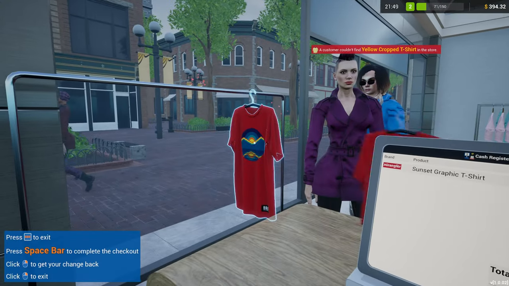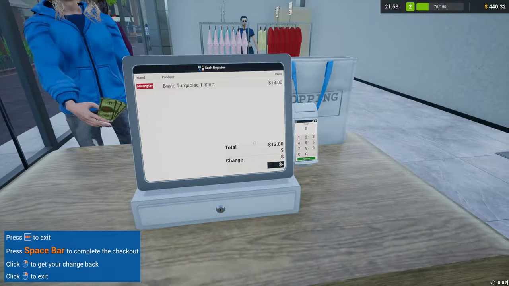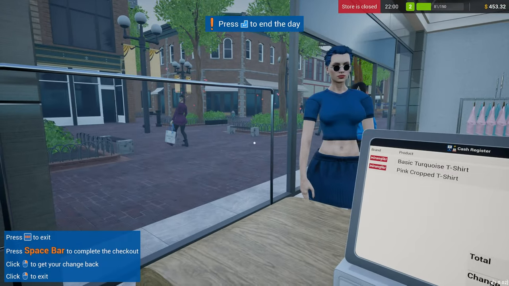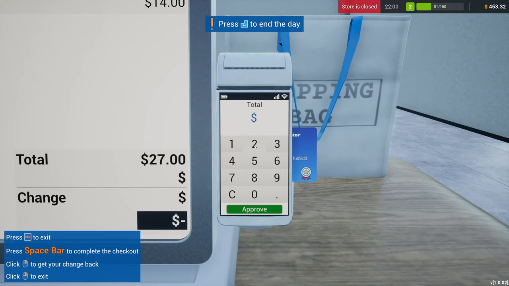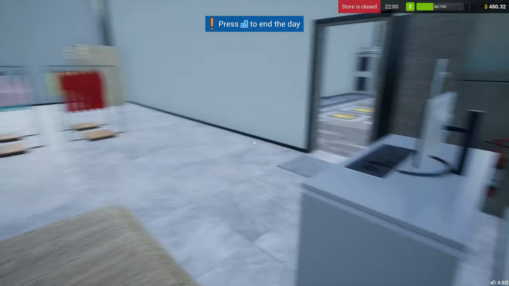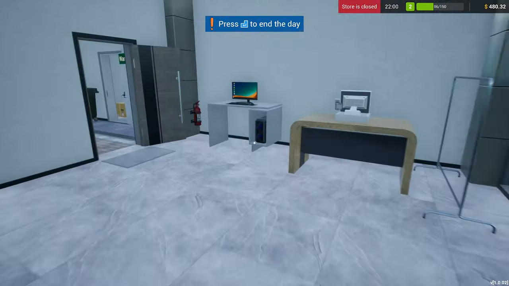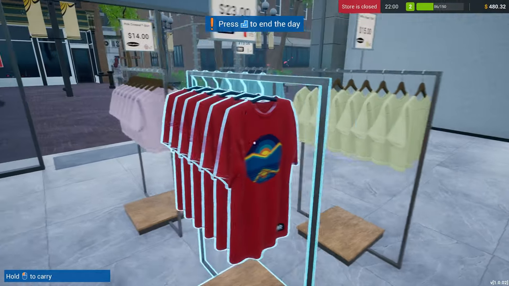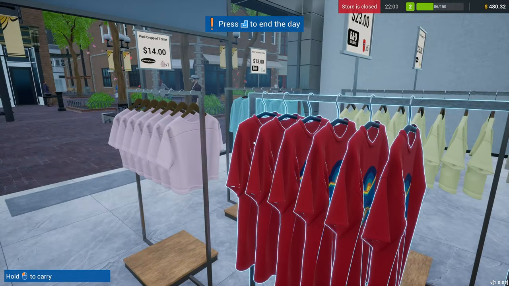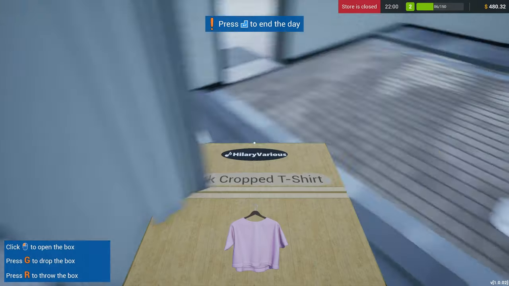Oop, it's a bit of a queue. Sorry for the wait. $46, please. $13, exact change. 27. Okay, so end day. So it's now 10 p.m. I mean, it's quite bright for 10 p.m., but there's some pink tops left. How many are on the racks? 7, 6, 8, 6. 7, 8, 6, 8.